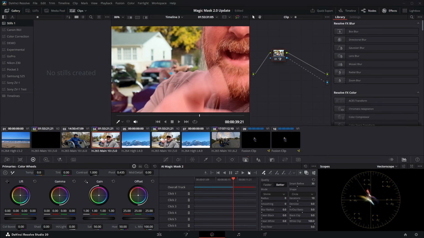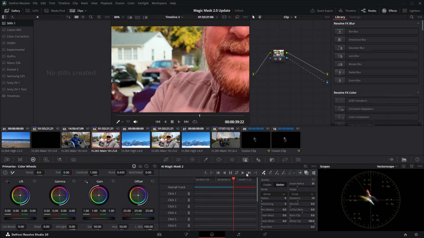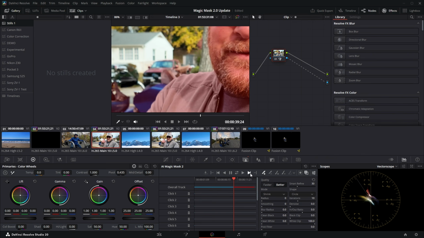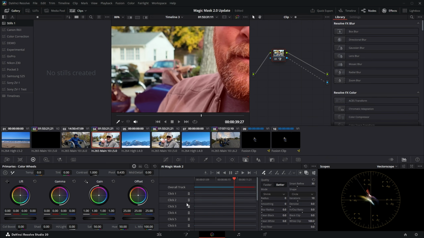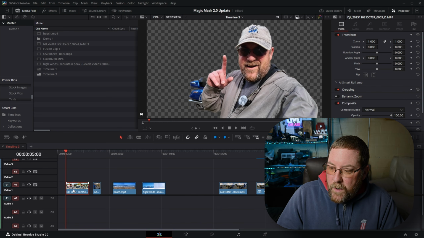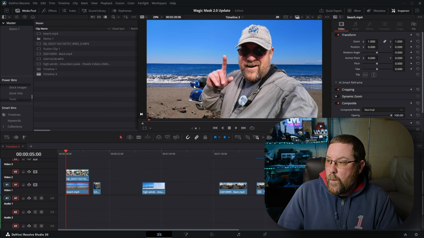And then you can track forward one frame. We see that it got it pretty good. Track forward. We want to pick up more of it. And we're done with that for now. So we're going to go back to our edit page, click on the start of the clip there, and we're going to just click and drag up to make room for a track underneath. Voila. Now we're at the beach with the bike.